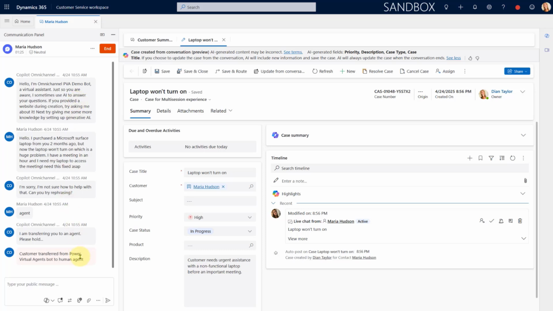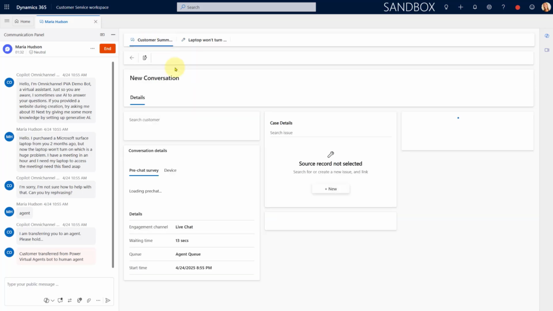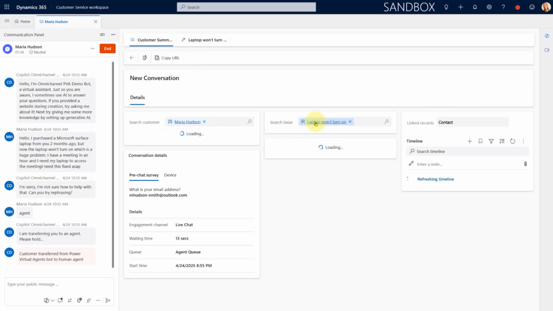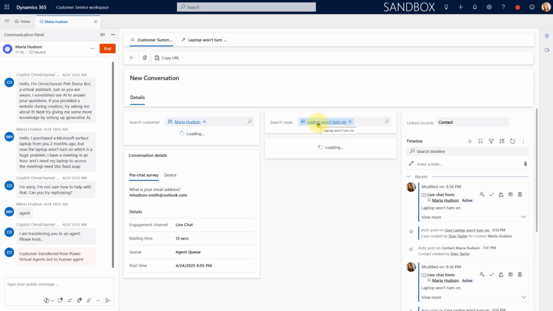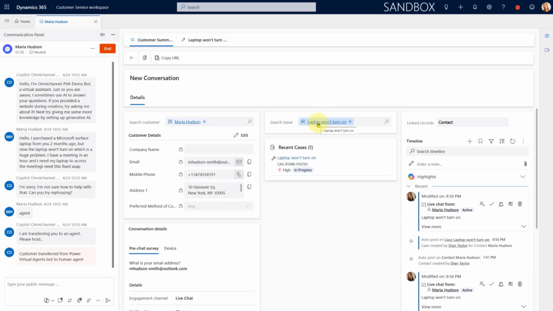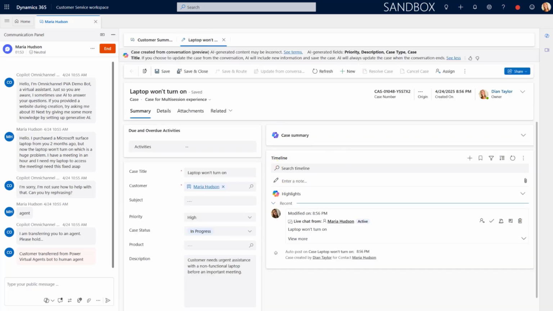Once it ends the conversation, if there is not a case associated with this chat yet, in this particular case, that's the new case that just got created by the agent. If there's none selected here, then it's going to see if it can create a new case. If there is one created, then after the conversation ends, it's going to try and update that case if there's any information there. So that's kind of how that works here.